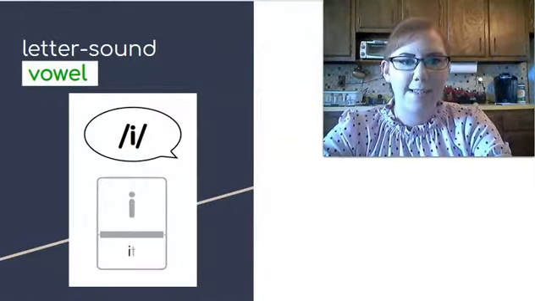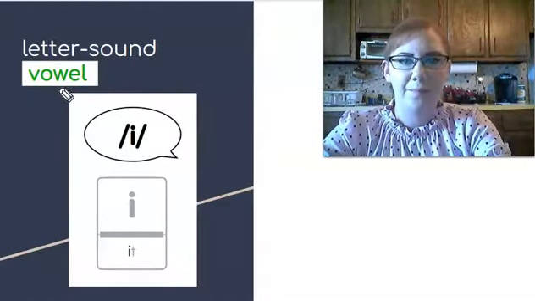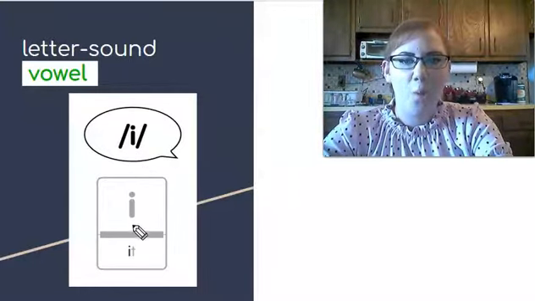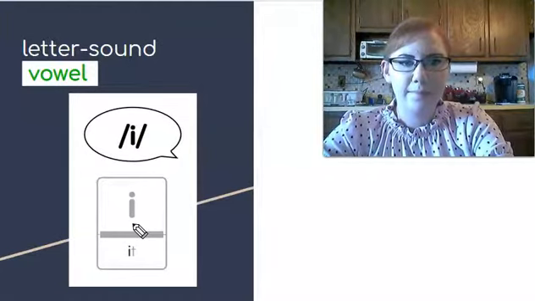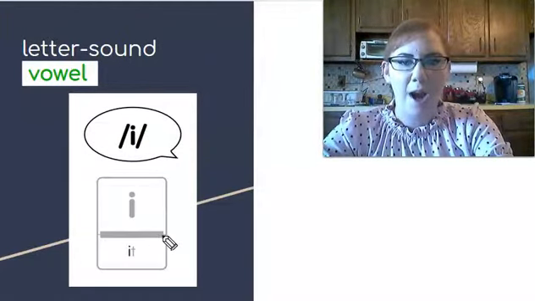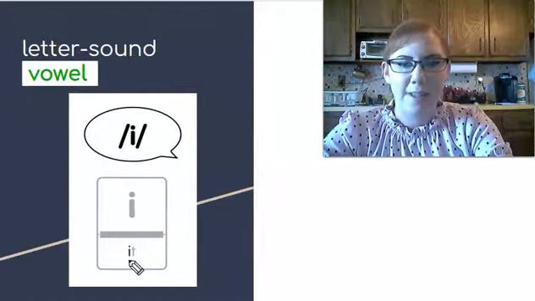Our next sound is a vowel as well. What sound is this? This is I, I, I. What is the name of this letter? The name of this letter is I. And for our power bar, we only see one example of a spelling. That means it's going to be spelled this way with the letter I.